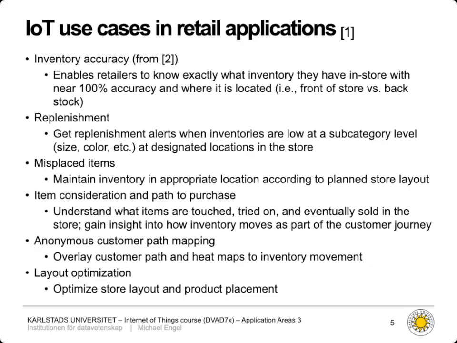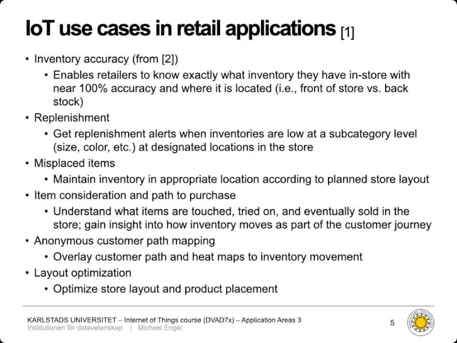So, is the customer coming in with a certain idea, like I want to buy this pair of shoes and nothing else? Or is a customer just browsing, and then maybe sometimes looking for high quality items, and some other customers might be looking for the cheapest option in the store. So if you have more information about this, this will help you optimize your product selling. But of course, it also means that the customer gives up more data about him or herself, which in the end is an interesting consideration regarding data protection.